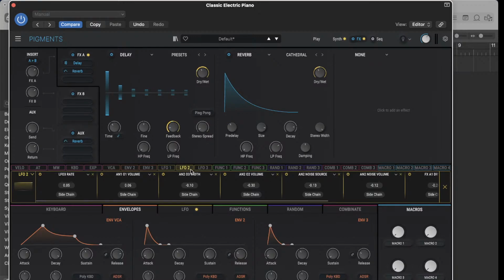Stereo spread, you've got to be a little careful here. I like to keep the stereo spread down for pads like this. I really only like the stereo spread when it's an arp kind of sound, a really sharp, percussive sound that you want bouncing around the speakers. But for a pad, you don't want too much of that.